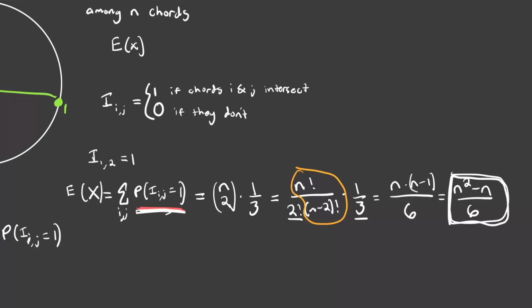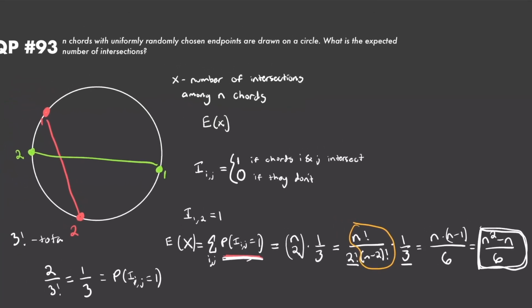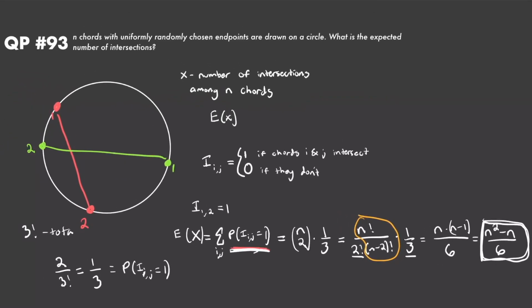So you can see how linearity, even though this expected value seemed complicated at first, just using linearity of expectation and basic combinatorics, even though we're basically dealing with continuous random variables right here, because they're all uniformly randomly distributed, we just use symmetry to get this probability right here, and then essentially we can work out this formula much simpler than if we were to calculate this straight up. Again, every single time that we do linearity of expectation, it ends up being much simpler than the straight up calculation.